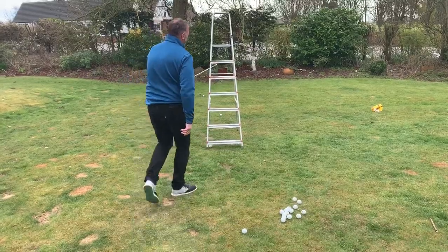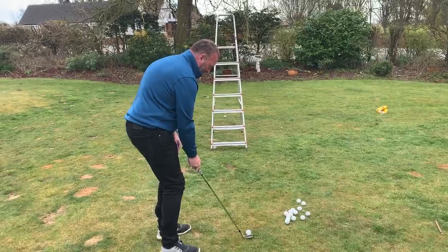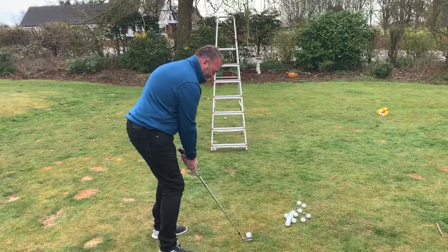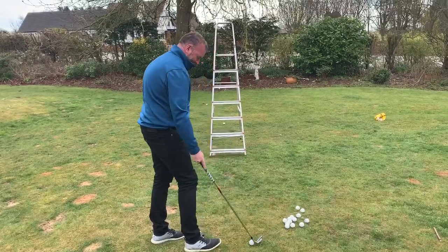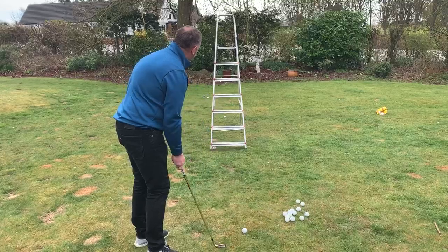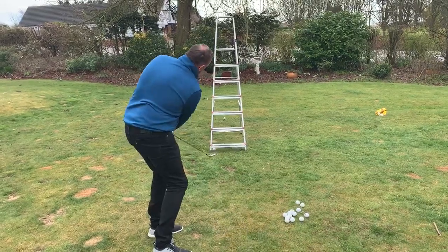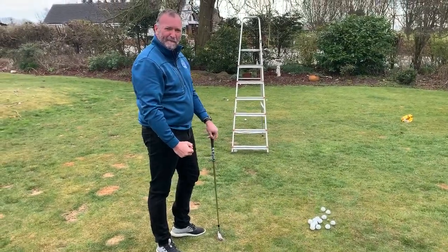I'm going to try and go for this one now. You get the general idea of what we're trying to do. Ball's in the same place, just changing the loft on the club a little bit. Ball's going forward in my stance — tiny bit of the same technique though, straight back, straight through. Boom! Yes! And again, with my pitching wedge, can I try and get it through that higher gap? Yes! Come on! I want to see your videos — see if anyone can do it any better than me.